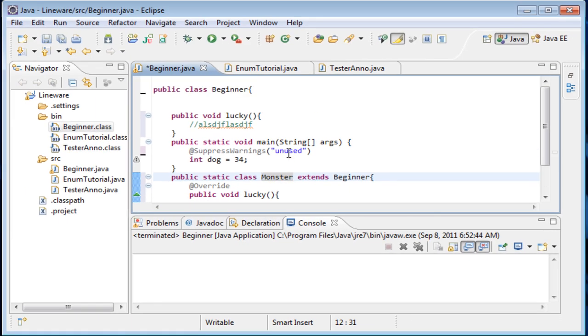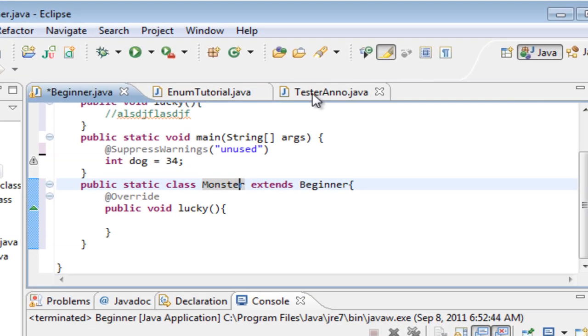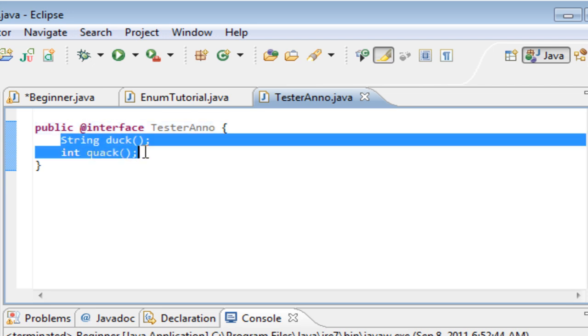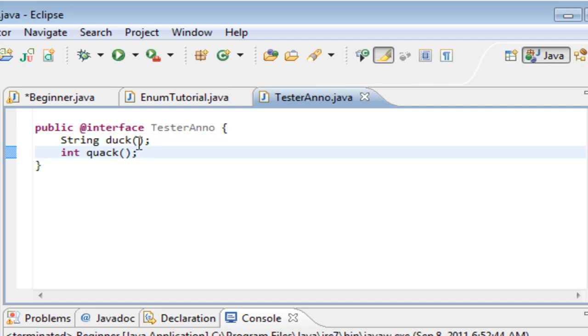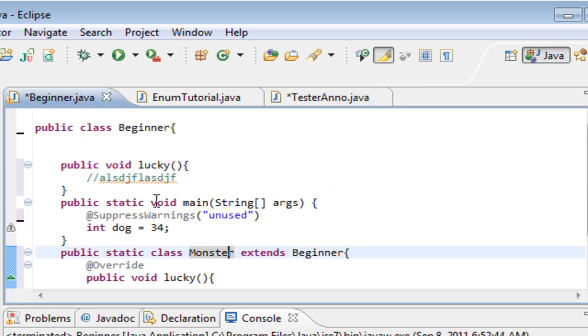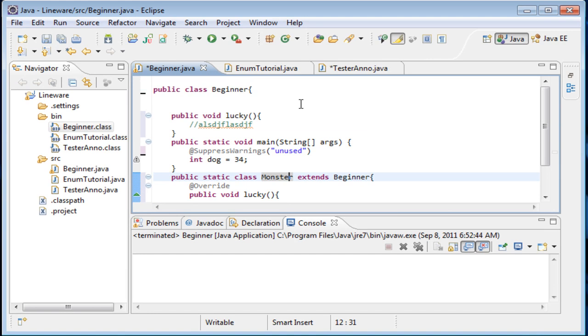So that's pretty much all I'm going to go over in annotations today. I'm just giving you a brief rundown. Remember that an annotation is written out like an interface, public interface, but it has this @ symbol right here. Then you have to create these abstract methods inside of the annotation. You can't give these methods any type of parameter, or else you'll get an error, because they can't hold parameters. Instead, they are defined whenever you come over here and call them.